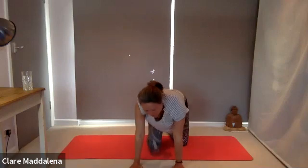Having a few lovely sighs there, just thinking and feeling the word relax. Now, if you struggle with getting your head onto the ground, you might need to open your knees a bit wider and try and lengthen and flatten your spine. Or you can just stack the hands one on top of the other so that your head can rest on the hands. It's really important you don't just dangle the head in the air.